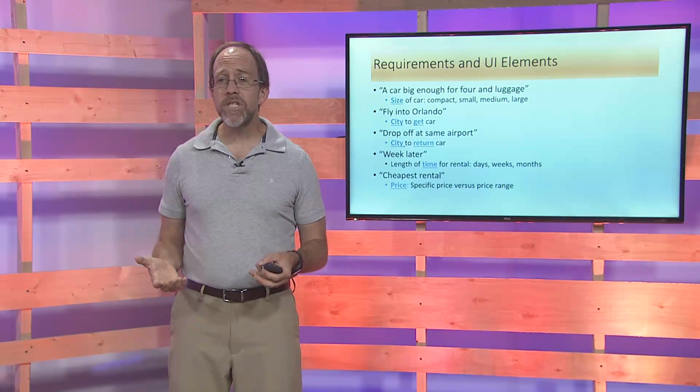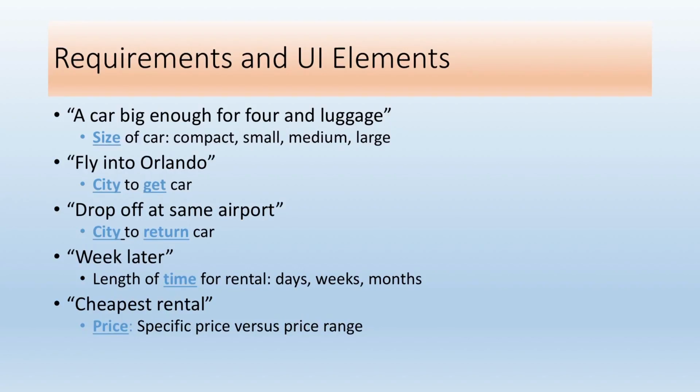So we can decompose this into the things that need to be done. We can look at the parameters that are important to us. So for example, a system that allows us to just specify airline tickets, but not to compare prices of airline tickets, might not be tremendously useful. We want to get the best price all the way along the way. But we also want to have the ability to specify all the parameters that we need to fulfill this scenario.